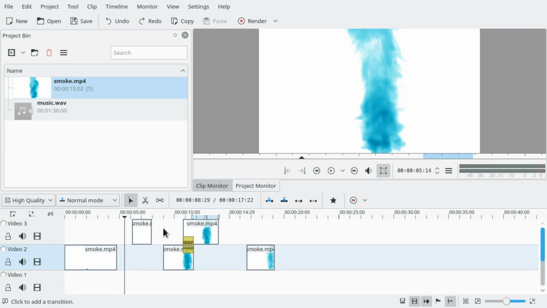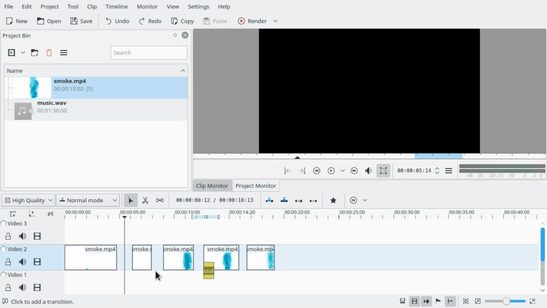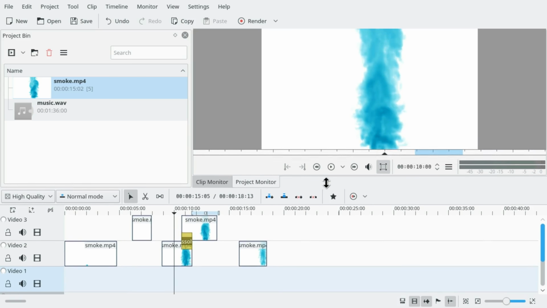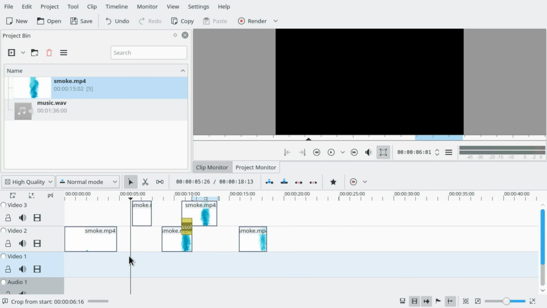Instead, we have the option to remove space, which only works on one track. So if everything was on one track, that might be okay. We could just click remove space multiple times and that would be fine. But with this project, this doesn't work. So what options do we have?